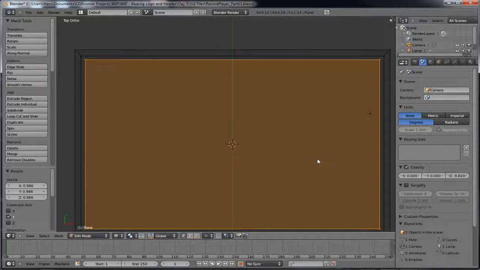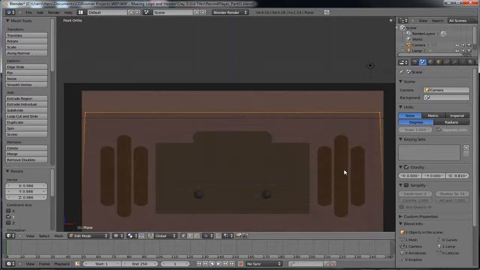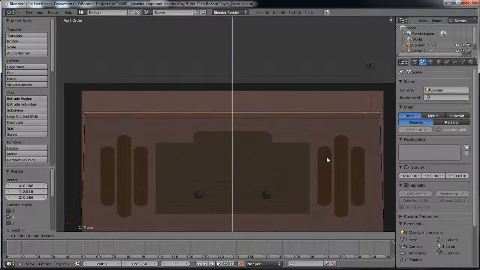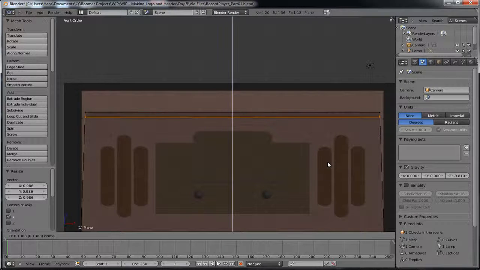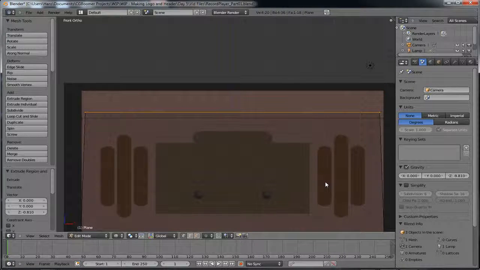Okay, now I'm going to go back up onto my front view by hitting 1 on my numpad, and I'm going to hit E to extrude, and this time I'm just going to scale it down, and I'm having a problem here.